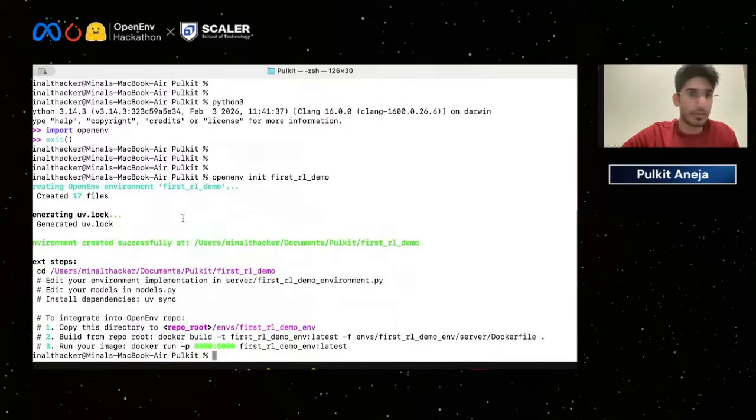You should see over here that it also highlights all the steps that need to be performed post this to ensure everything is working fine. It ensures all the files are set the way they should be.